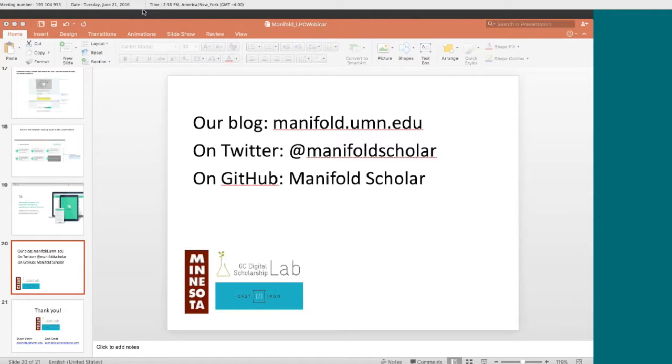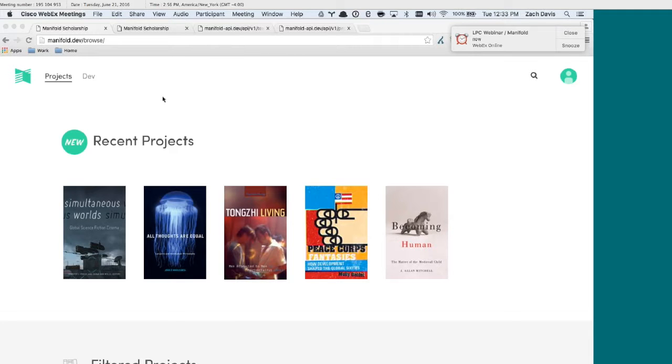So the question is, if Manifold is not an authoring tool like Scalar, who is responsible for keeping the projects updated? Press staff. The answer is that press staff will be responsible for putting the materials onto Manifold. It's up to the author to continue writing the project and working with their editor to have something to publish to Manifold, but the production editor for the press will be the person who actually posts the stuff onto the site and interacts on that back end of the Manifold site.